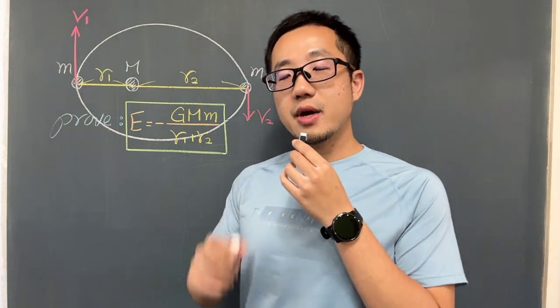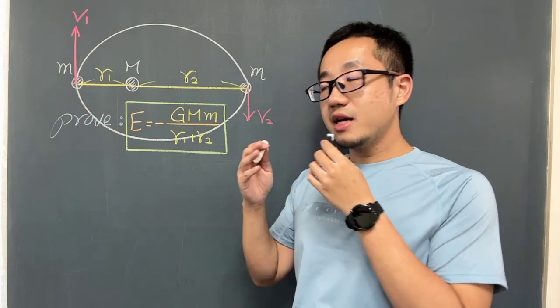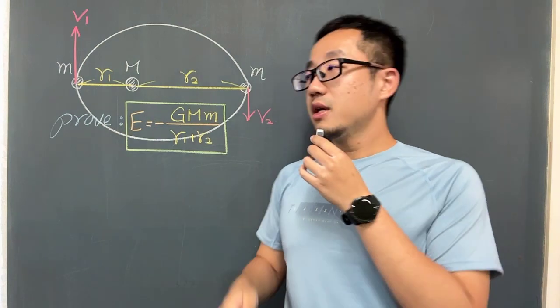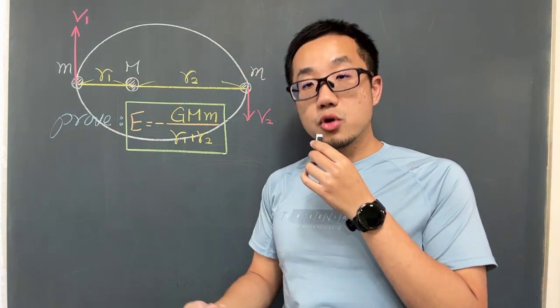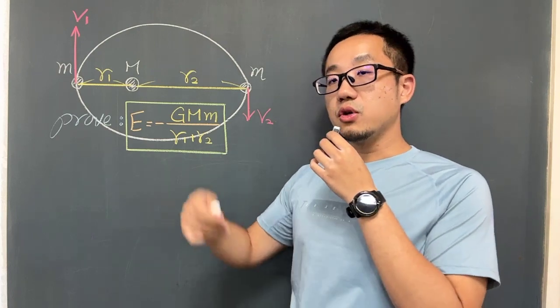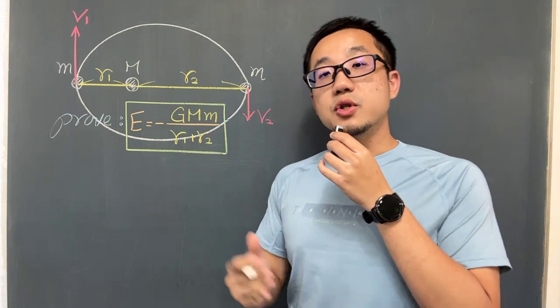Today I want to show you how to calculate the total mechanical energy of an elliptical motion. You can imagine the mass, which is now written as a small letter m. It could be an Earth moving around the sun, or a satellite moving around the Earth. But what is more important, it should be an elliptical motion.